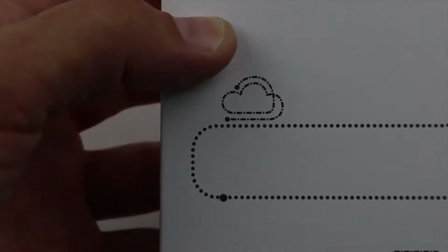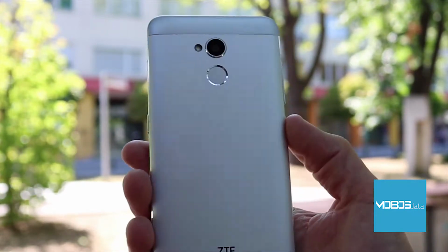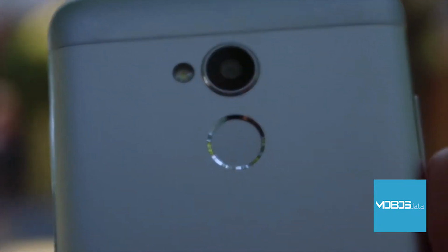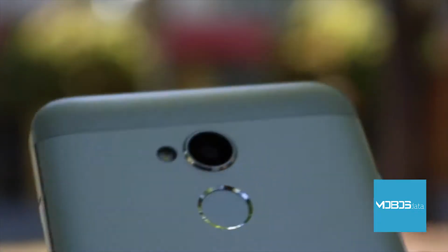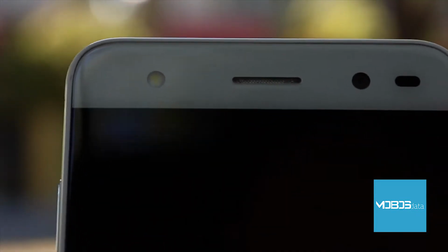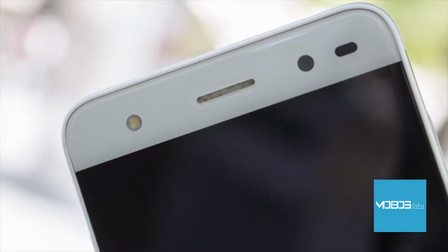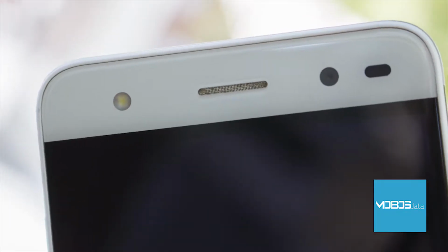The market for cheap devices is becoming richer and richer, especially if we're talking about Chinese manufacturers. In the ocean of these manufacturers, one has always stood out: ZTE. The Blade V7 Lite is a lower class device for 2016, and it stands out because of its LED flash next to the front-facing camera, the chassis which is partially made of aluminium, and the fingerprint scanner, which is a nice addition for this price range.